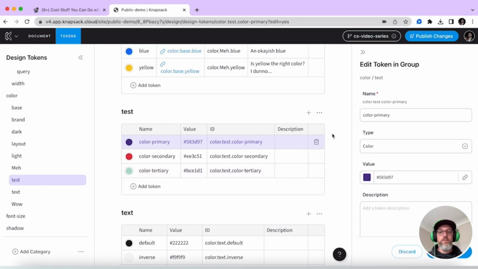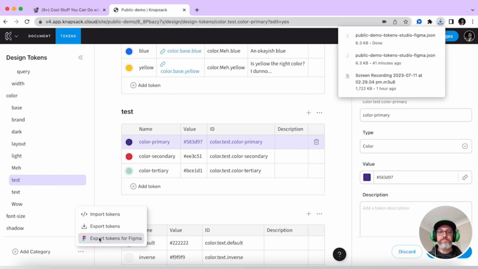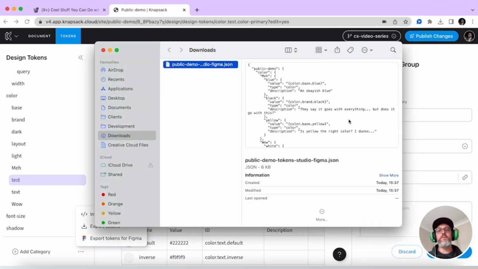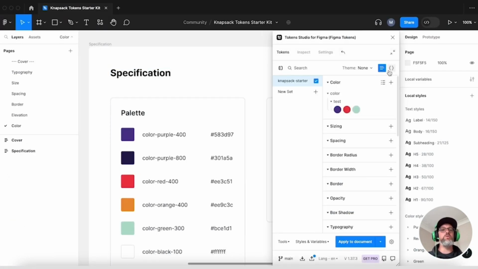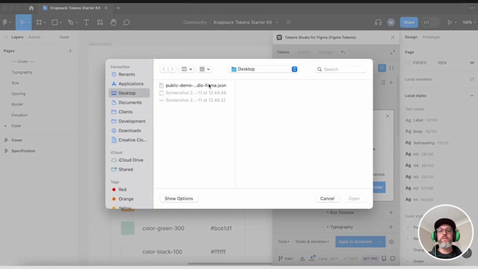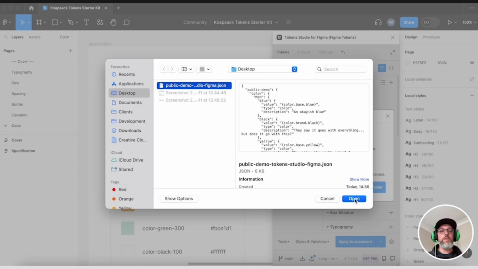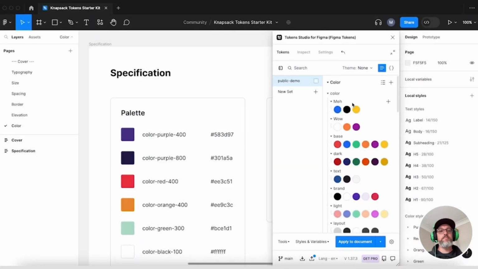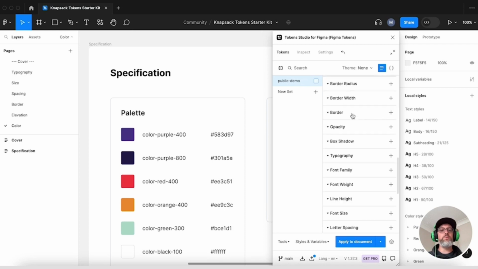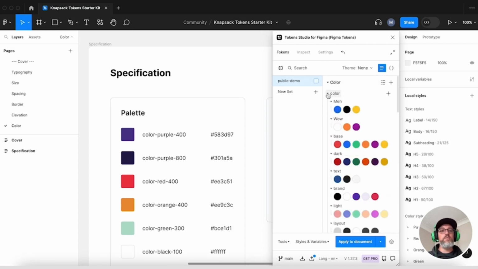One thing I am going to quickly show you is that feature. What I am actually going to do is export tokens for Figma. It will export all the tokens, not just the color ones. If I do that, we get this file here. I'm just going to open up this file, and I know that's in downloads, so I'm going to keep that there for a second. I'm going to pop back over to Figma and the Token Studio for Figma plugin. I'm going to grab the tools drop down, and I'm going to load a file. I'm going to choose a file, which is the one I just downloaded from Knapsack. Open that up, and there you go. Perfectly put into the Token Studio for Figma plugin.